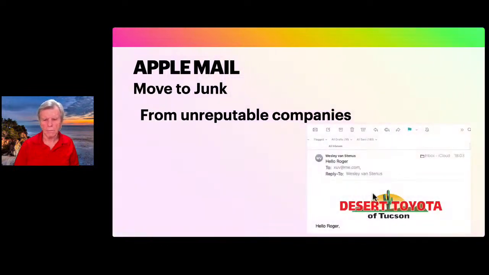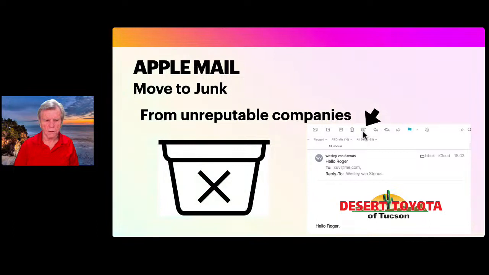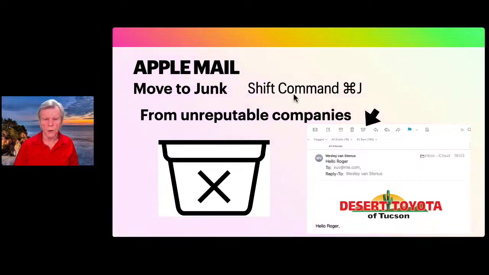The way you do that is up in the top part of your mail message, you'll see a little icon that's supposed to look like a wastebasket with an X on it. So it's right up there on top, and here's what it actually looks like. So you want to put it into junk. You don't want to delete it. You can also use the keyboard shortcut, which is Shift, Command, and J, and that will put it right into junk. You don't have to move your mouse at all.